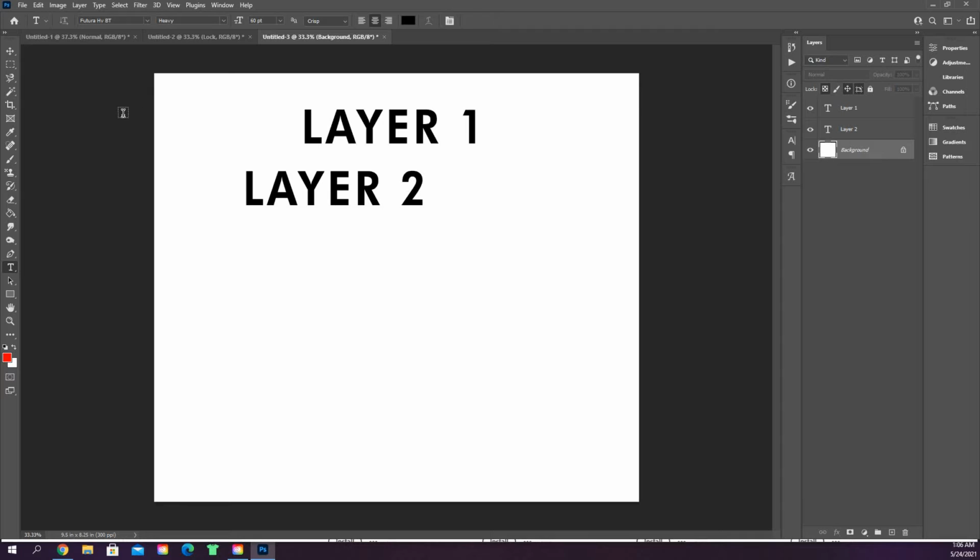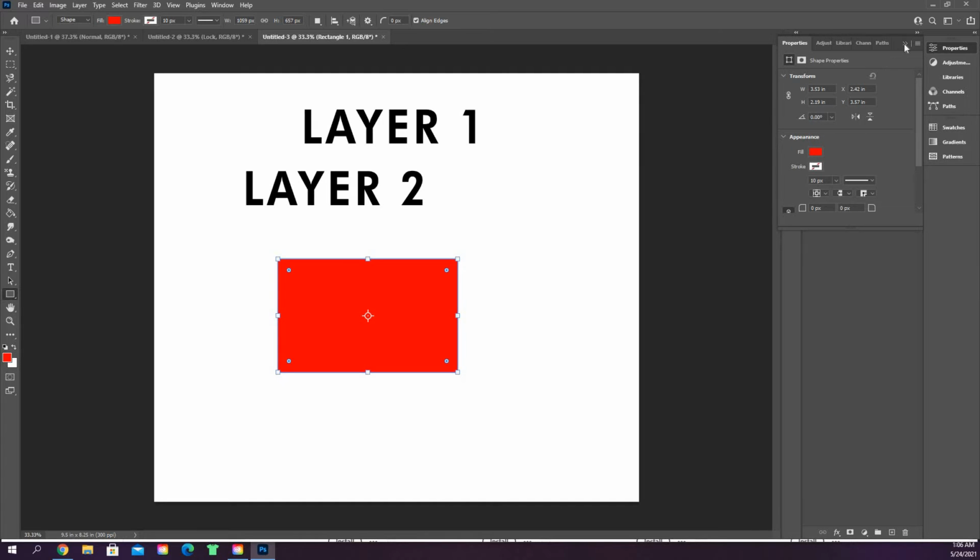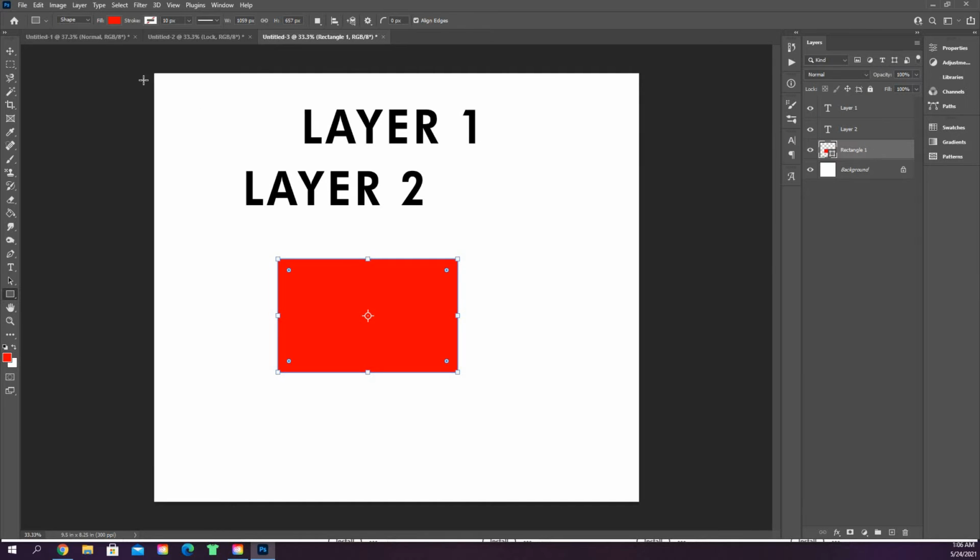We'll go back to our background, and then I'll show you, if we do a shape, we have our fill of our shape to red. We don't have any stroke around it, so it's just going to be a solid red shape. If we hold down Shift while making it, it will make it a perfect square. If you're not holding Shift, you can drag and produce whatever shape you want, but that will also create its own layer on its own.